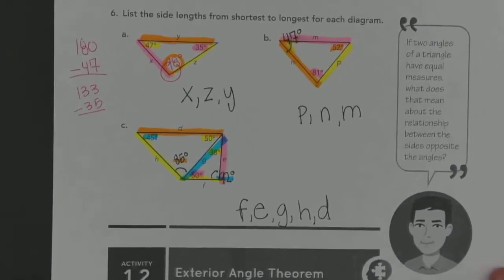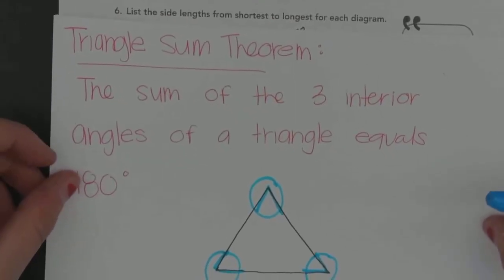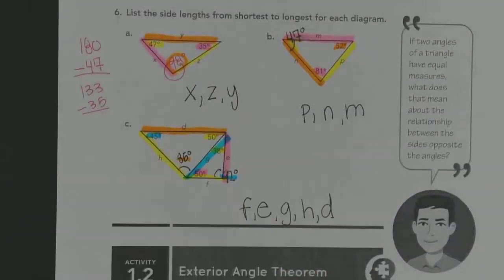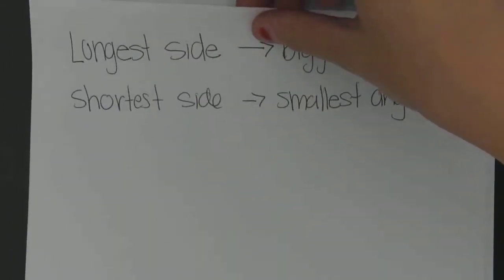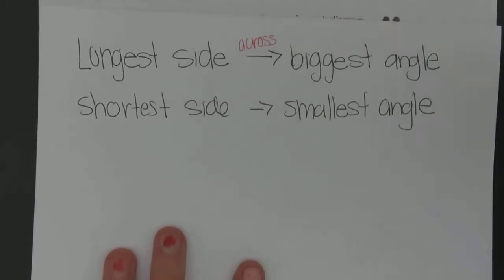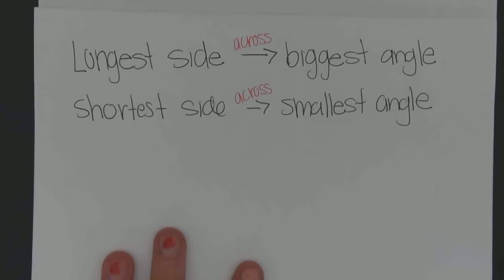So again, you have to remember the triangle sum theorem, which tells me the sum of the three interior angles of a triangle will always equal 180, no matter what triangle I have. And that allowed me to find my missing angles and then order my sides. And again, your longest side is directly across from your biggest angle, and your shortest side is also directly across from your smallest angle.